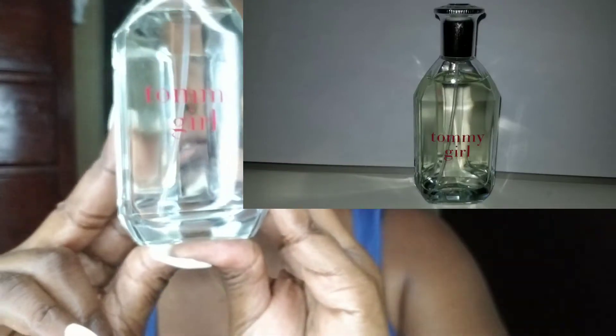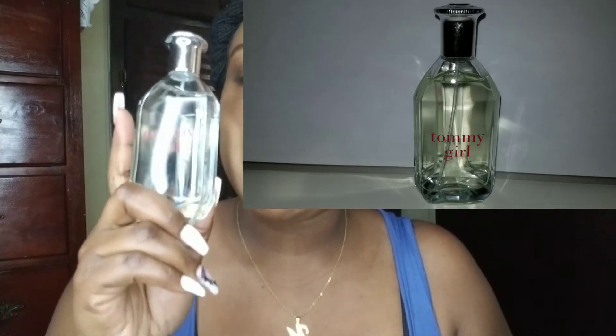On to number three. These are perfumes I've been using and really like — when they're finished I buy another one, that's just how I am. My third scent is Tommy Girl, and this is no new perfume. I'll try to input a picture while I'm talking about it. Tommy Girl retails for anywhere between $37 and $48, and it smells good — I wouldn't be reviewing it if it didn't.